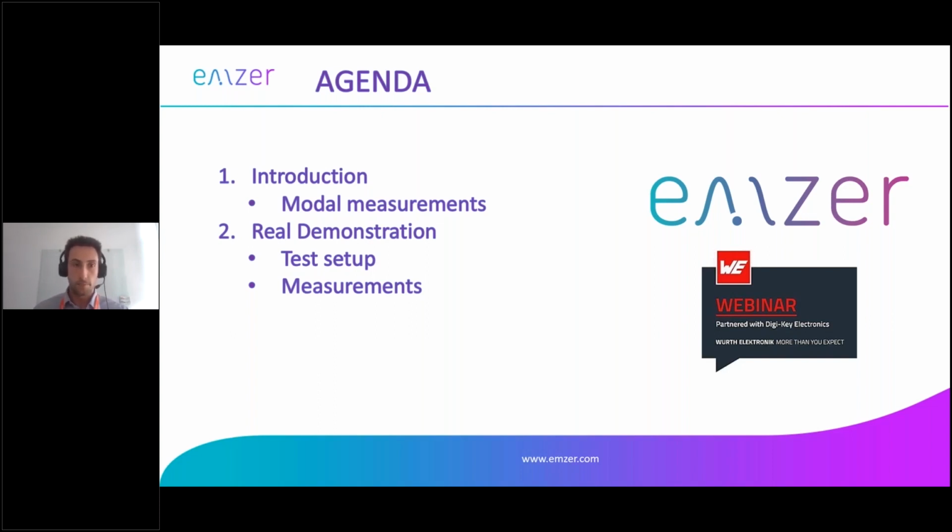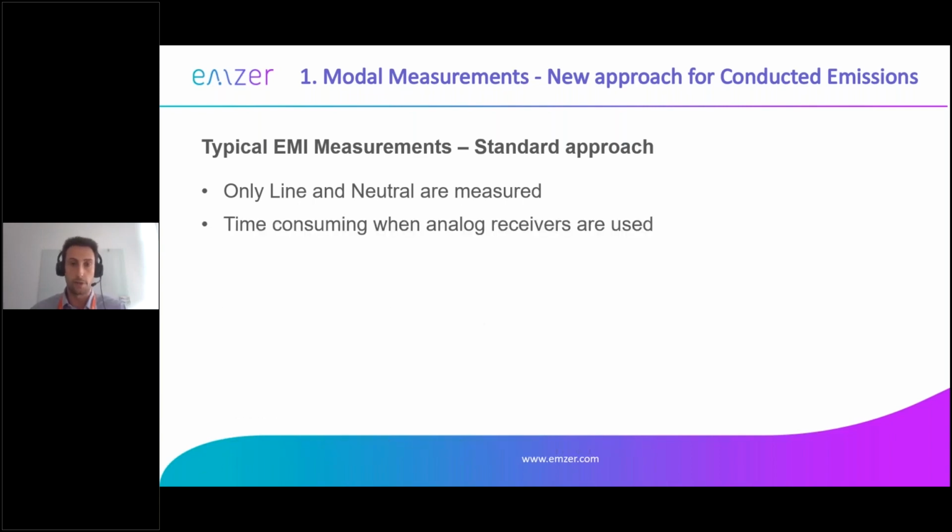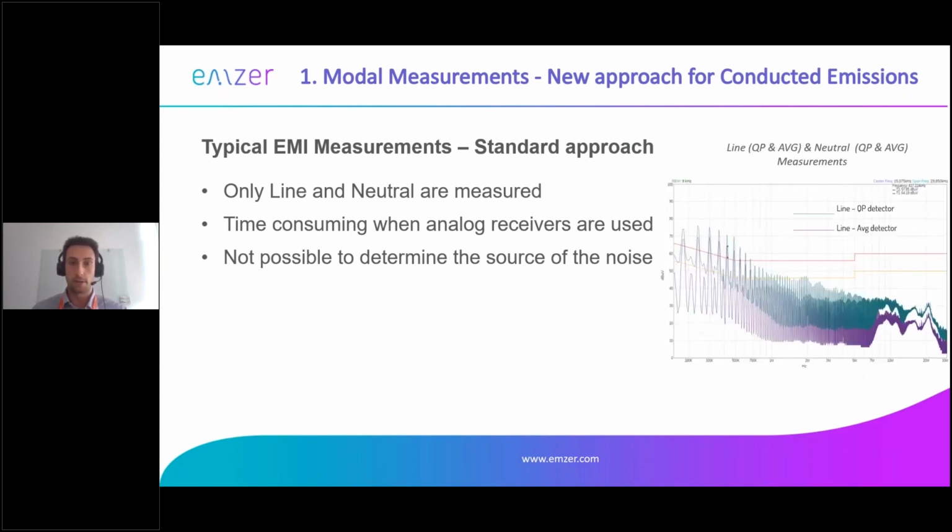Okay, so let me remind you how typical EMC measurements are done. The standard approach is that you measure only one channel at a time, whether it's line or neutral, or if it's 3-phase, you measure line 1, line 2, line 3, and then neutral. If you use an analog receiver, it takes a lot of time to make the measurement. But most of all, it's not possible to determine the source of the noise.